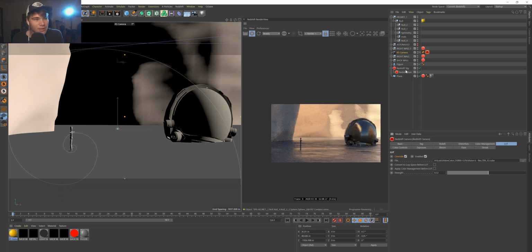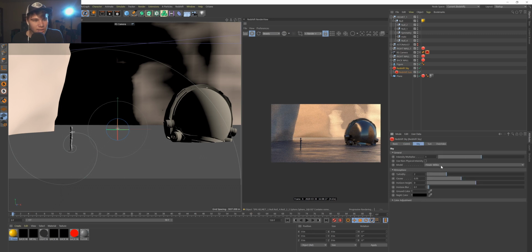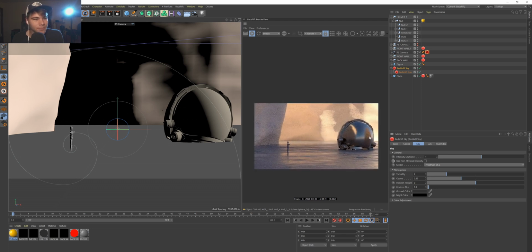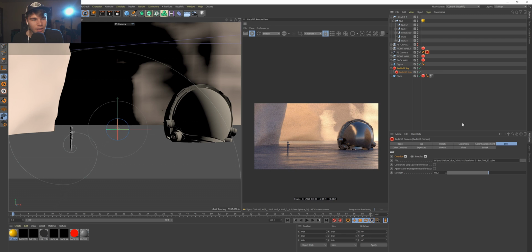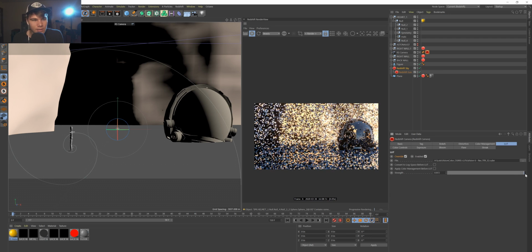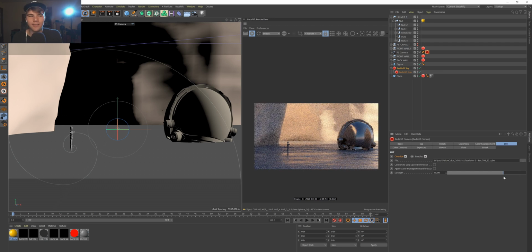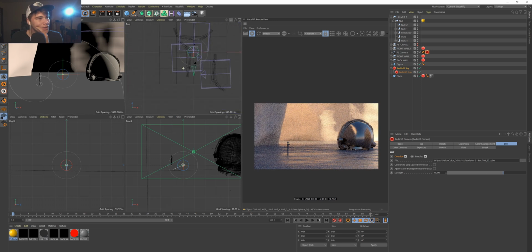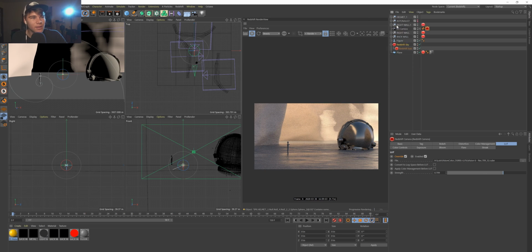Cool. And then let's go back to our sky, and let's change the sky model from Hosek-Wilkie to, gosh, I can't even pronounce that. It just has a little bit more pink in it, basically. And then we can go back to our camera, and I'll change our color. It's a little too saturated, but now it looks fine. And then let's go ahead and add in some sunlight, of course.